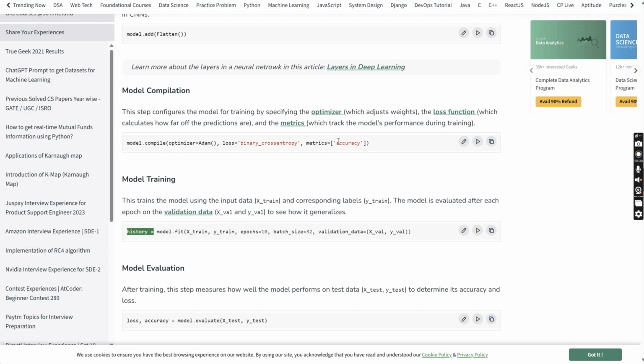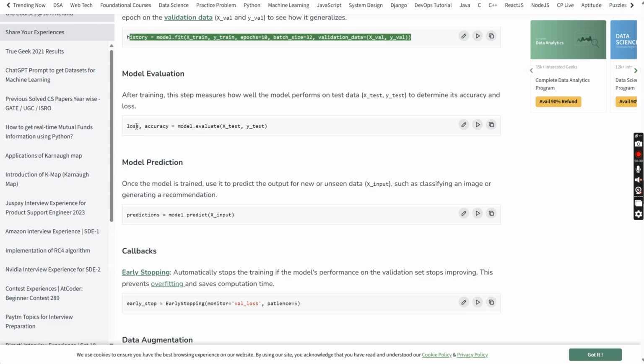Up until this point you have defined everything that is to be used by the model, but now you also have to define what your data is and how many times you want to run. An epoch is nothing but a complete run of the whole training data. You define the batch size and the validation data. Additionally, you can also define callbacks. In callbacks, you remember yesterday we talked about early stopping. In early stopping you can define the patience level. All of that you can do.